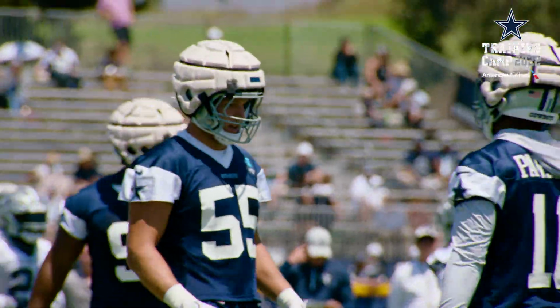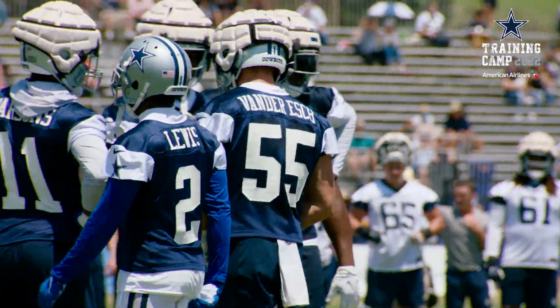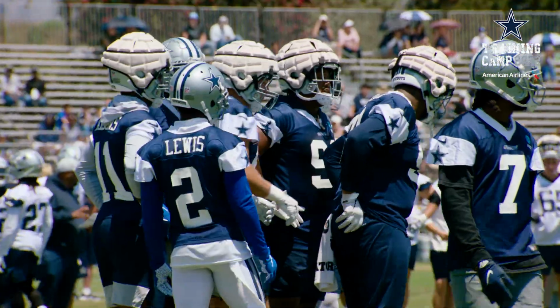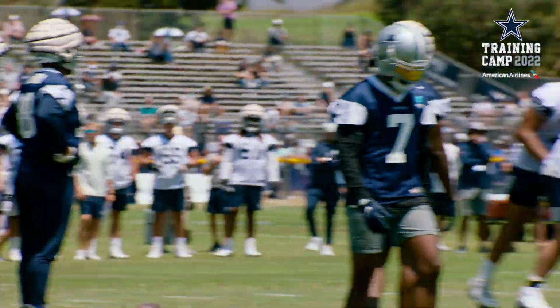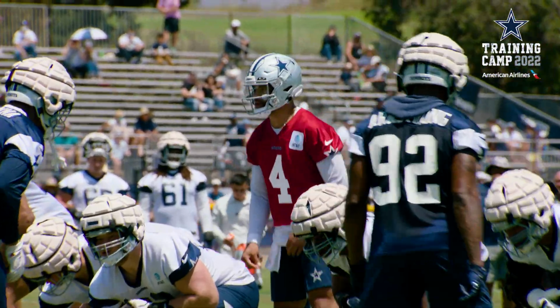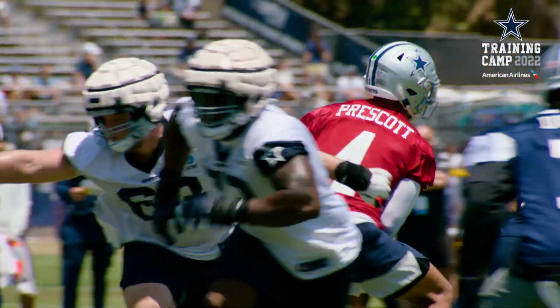You know, that great play by Vander Esch, just good awareness. And he talked about the other day, a big linebacker like him who can obviously play sideline to sideline and cover too. Drop into coverage, make plays. That's what makes him one of the leaders on this defense. It's a first-team offensive line. Looks like much of the first-team offense in general, with the exception of Zach Martin. Instead, got Connor McGovern at right guard.